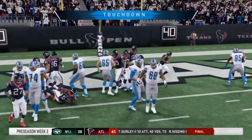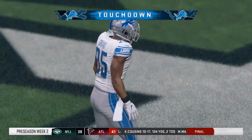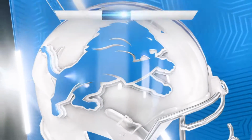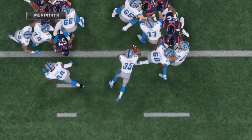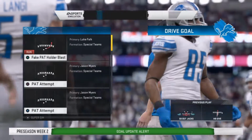And he's going to take it in for a Lion touchdown. Corey Grant taking it in. And the Lions are able to extend their lead. Well, Brandon, he just followed his nose, and his nose took him to the end zone. But how about the big guys up front? Give him at least a stalemate in order to find that space. Yeah, the O-line won the battle in the trenches there, didn't they?